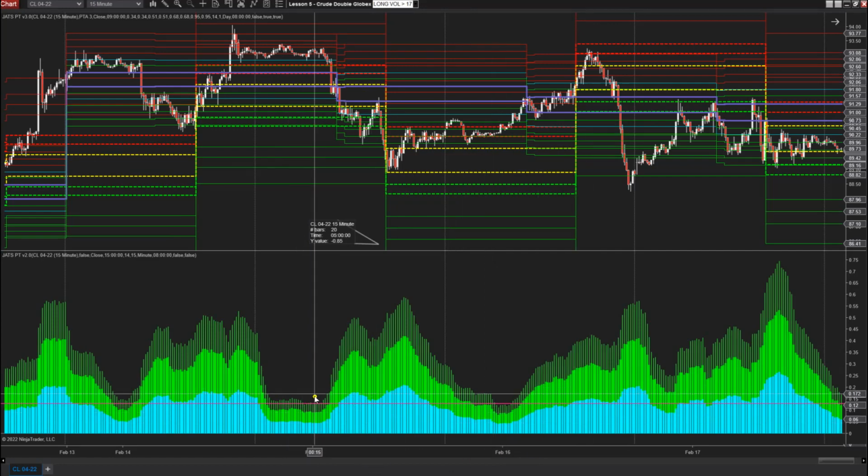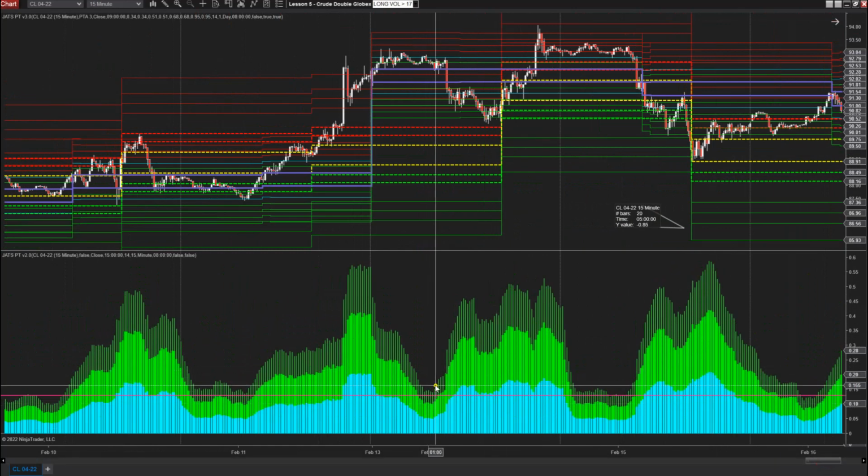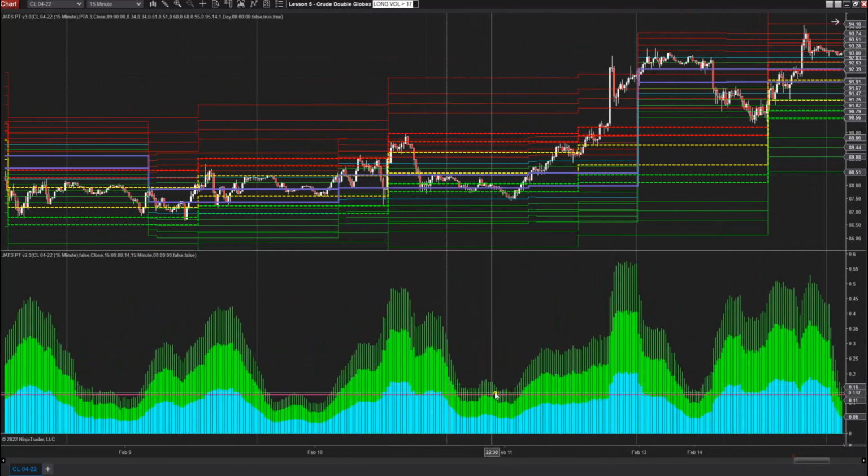Okay, so that works for this one also. It doesn't work for this one though. It got us in, yeah, it did. It actually did. It got us in up here. Very cool. Missed these, which is good because it didn't go anywhere really. Here was the move, and it would have caught that move here. So yeah, this looks like a good level.